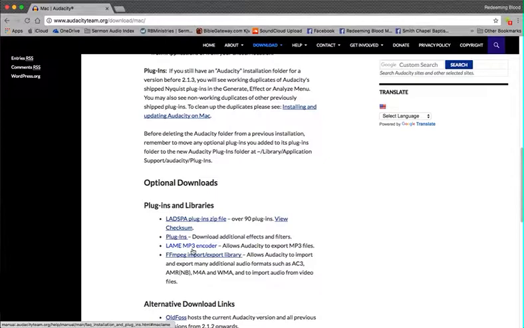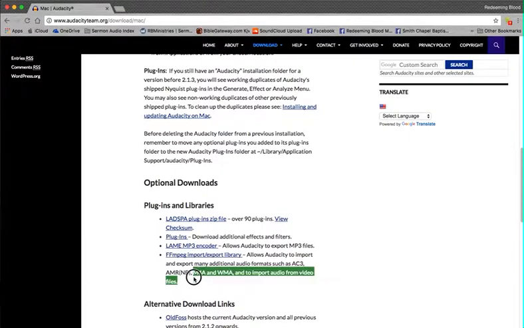And then for more advanced users, if you're wanting to edit, say like the sound that you would like to insert or do a voiceover on a video, you might want to go ahead and get this FFmpeg import-export library. Why? Because you can use this M4A audio to go with the MP4 file format.